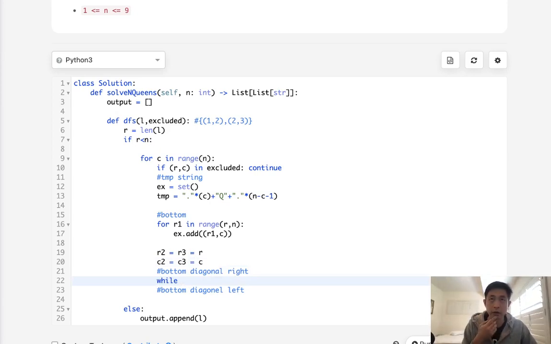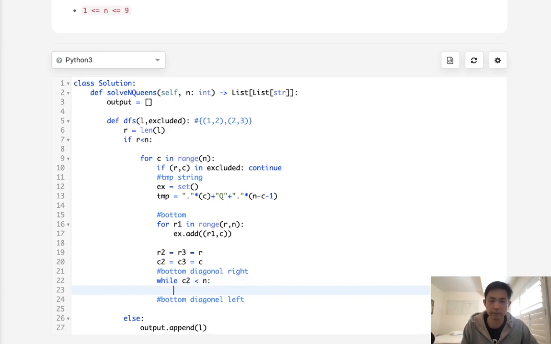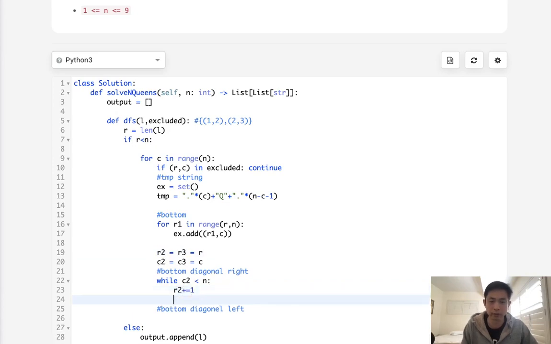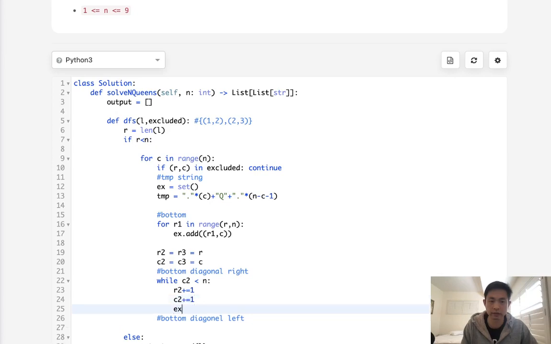We'll say while column 2 is less than the length of the columns, so that's going to be N. And we need to actually keep track of the row as well here, right? So we'll increase row 2 by 1, and increase column 2 also by 1, and then we'll add that to our R2 and C2.